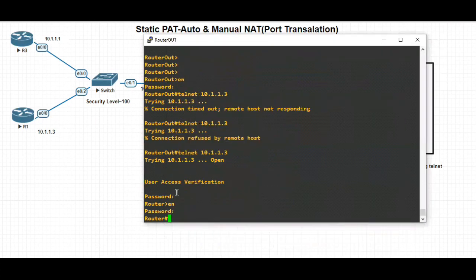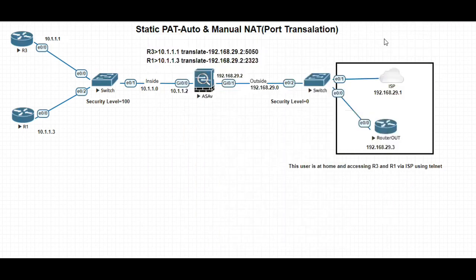Okay, now we have got the telnet, but our main task is that we do not want to access R3 and R1 with a private IP address. We want to make sure that somebody who is working from home should have no idea about what our private IP address is.